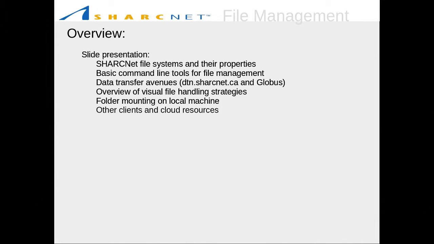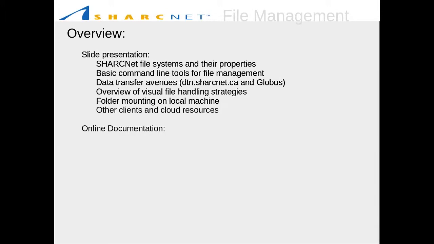So particularly if you're working on a Windows computer, you'll want some clients even just to use the secure shell, SSH. So I'll just mention a few of those. And then just to realize that there's options for using cloud resources. What you have at SHARCNet is access to storage facilities, and those can be integrated into some cloud resources that are available. And then we'll go into the online documentation.